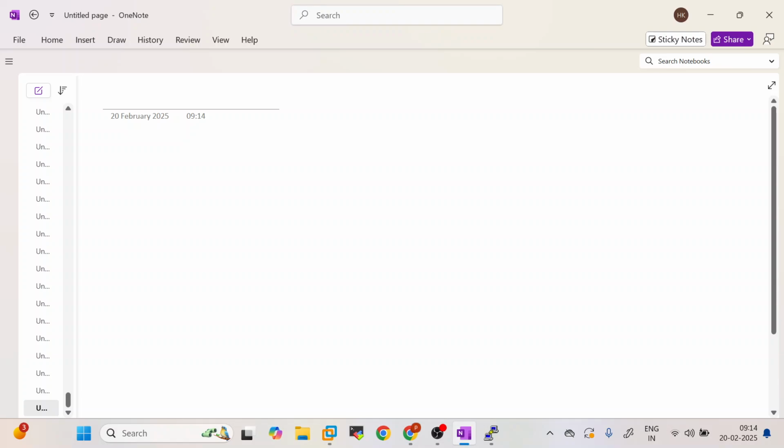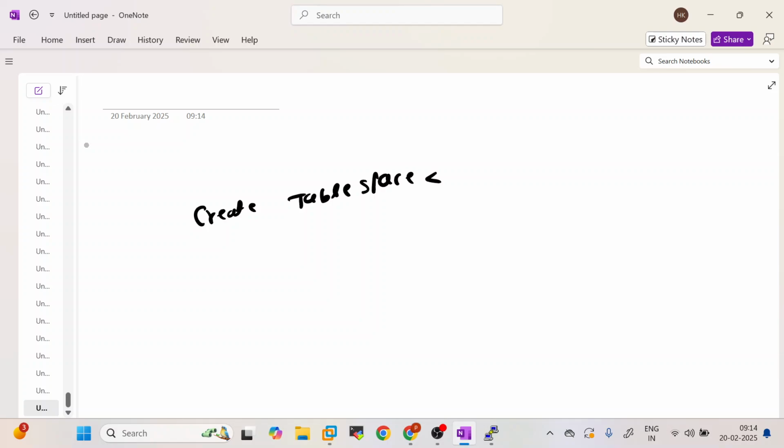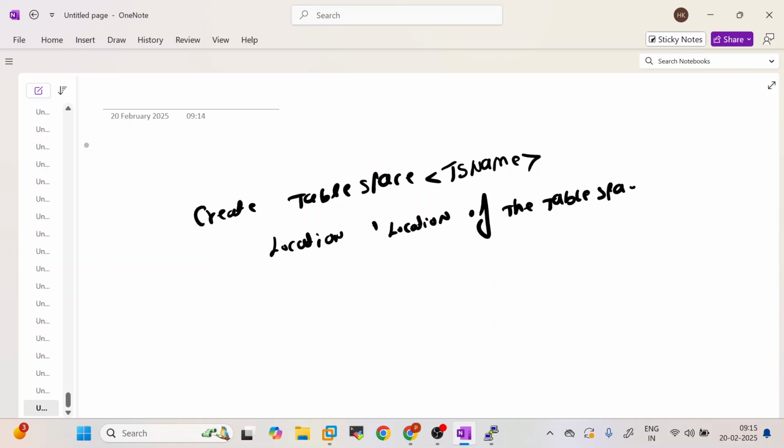The syntax for creating a tablespace is CREATE TABLESPACE, tablespace name, LOCATION, the location of the tablespace.